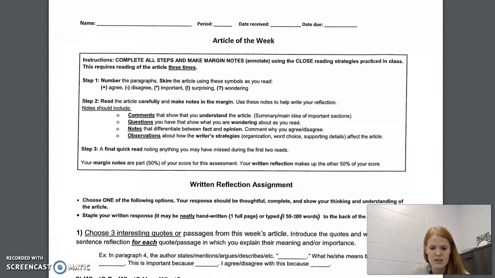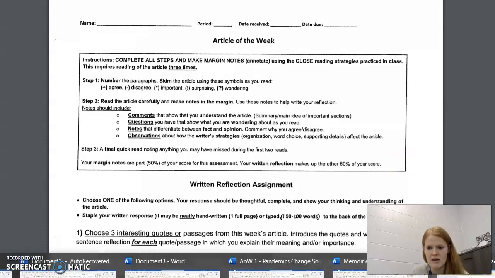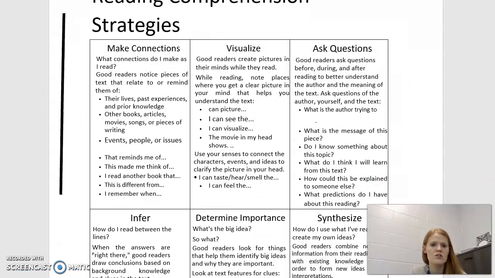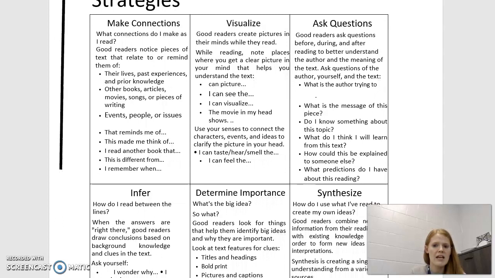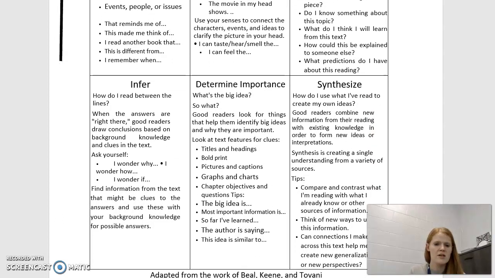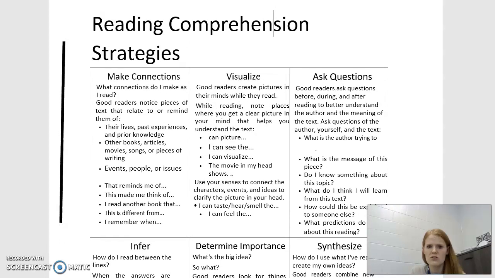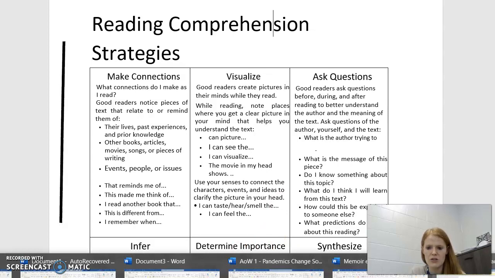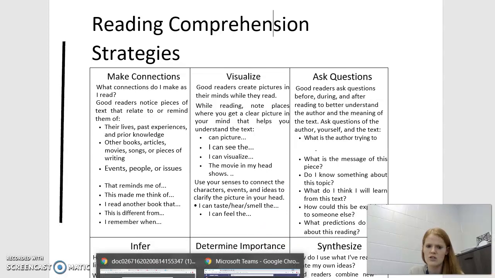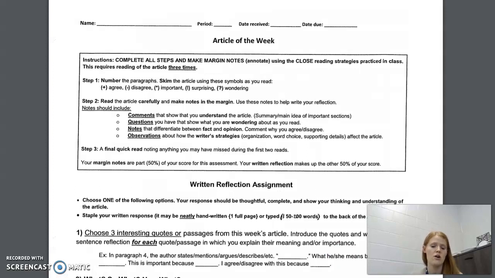In addition, and hopefully you already saw this from your other assignment, these reading comprehension strategies are also annotation strategies. So you can make connections, you can ask questions, you can summarize the main idea or the importance of the article or the section that you're reading. You can synthesize your knowledge, so you can put multiple pieces together and summarize what you learned from that text. So there are lots of different ways you can annotate. Hopefully that's not too hard for you guys, because you're just writing down your thoughts about the article.